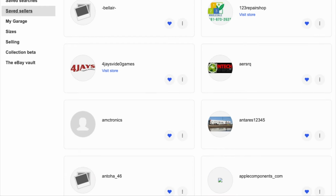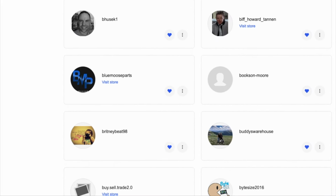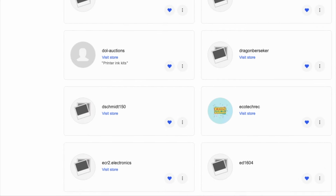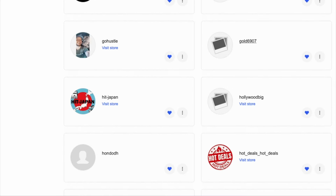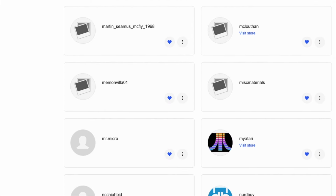It's important to follow good sellers when you find them because a lot of amazing deals are not just one-offs. There are sellers who are slowly clearing out massive collections. You should ask to buy it all at once, of course, but sometimes they need to work at their own pace, and you have to hang in there with them.